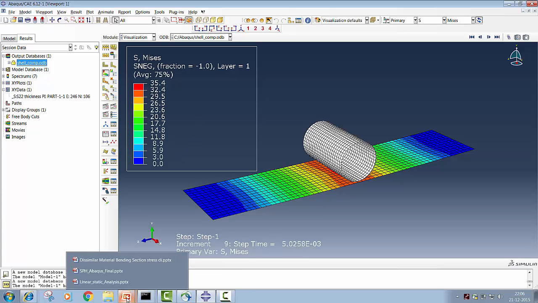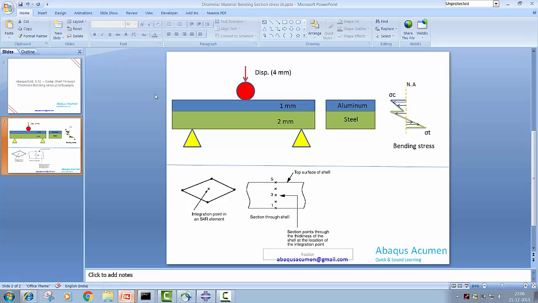Just to give you some background about the physics of the problem, we will take this simply supported plate with 70 millimeter width and 1 millimeter aluminum and then 2 millimeter steel, and you can imagine these are perfectly bonded. Ultimately we'll be interested in plotting or knowing this bending stress contour across the thickness. As I explained, it starts with the compressive stress, then there is a step in between where the steel material is subject to compressive stress, and then there is a transition with a neutral axis in between, and then a tensile bending stress.